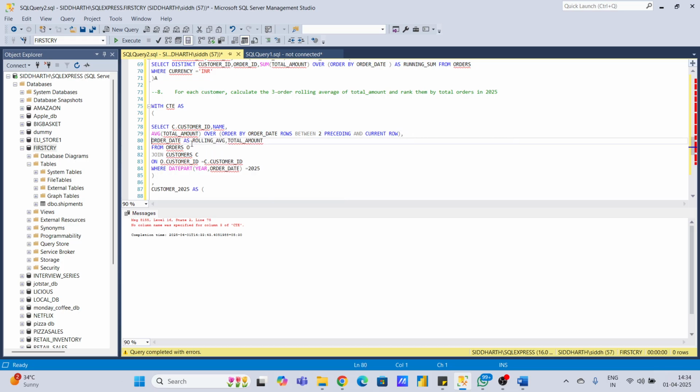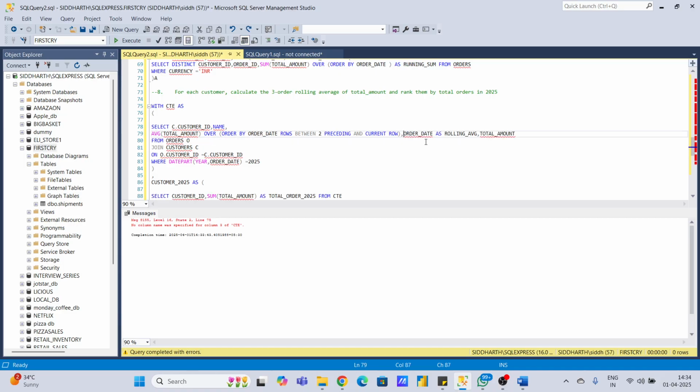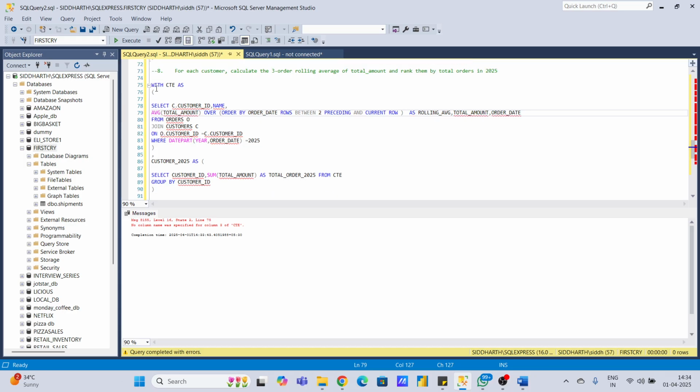Comma, order date. Order by order date rows between two preceding and current row. This will close the bracket as rolling average, comma, order date. Right, now it will go.